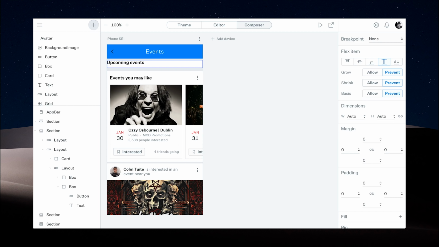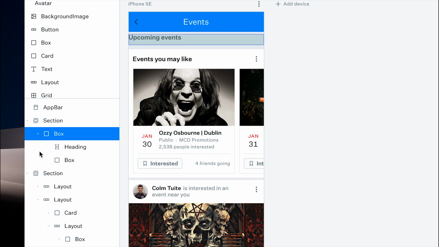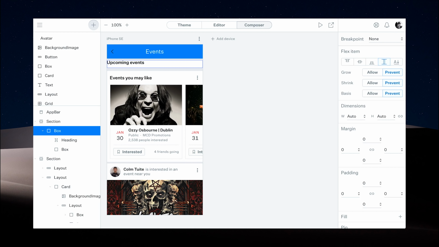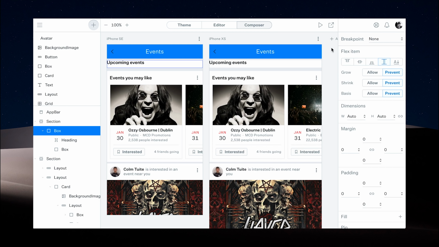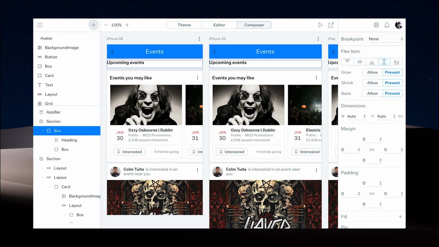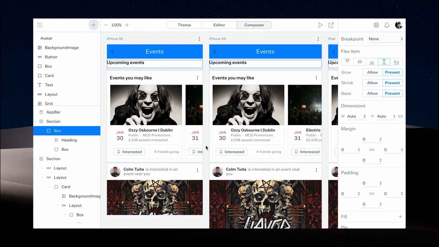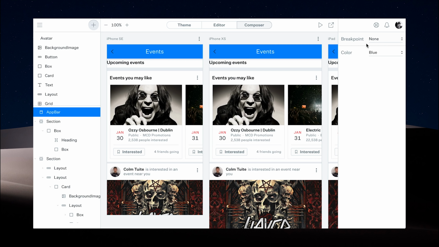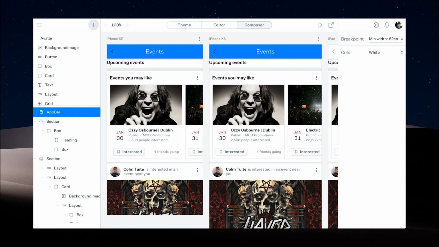On the surface, Modulz feels like a familiar design tool. You organize your layers in the left sidebar and watch your design come together on the canvas. When you add a new device, the design is duplicated, so you can preview your same design across multiple devices simultaneously to get an accurate sense of how your design will look and feel in production. You can even design responsive layouts: set a breakpoint, then tweak your components, and you can completely change how your design looks on particular devices.